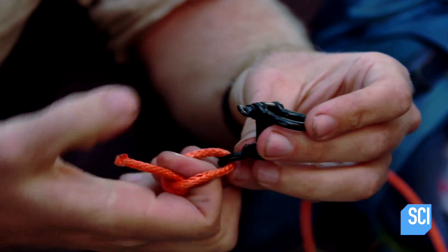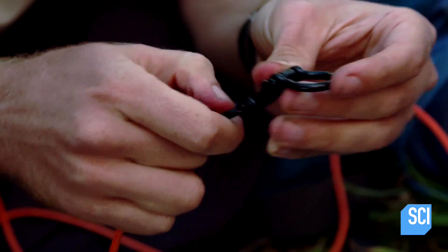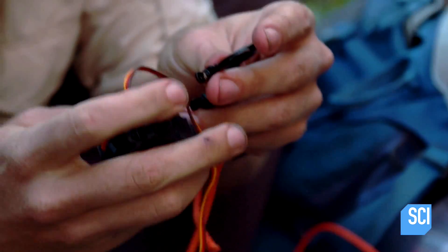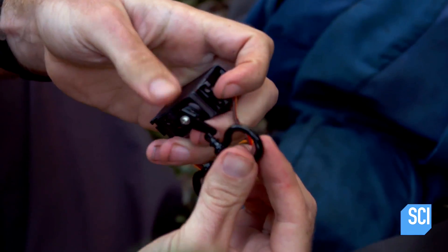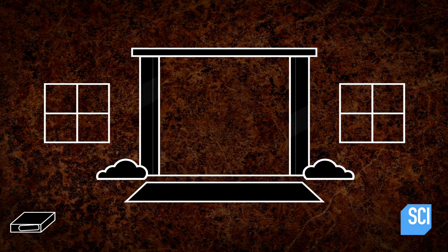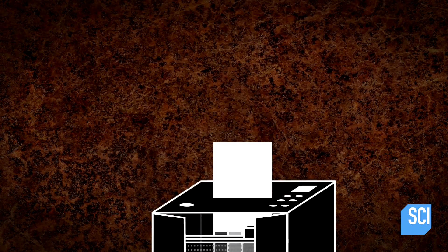I've got these super strong rings and pins. I can tie the rope on to one end and have them ready to release from wherever it's attached by hooking this pin up to the servo. These little motors are all around us — servos allow for precision movement in things like automatic doors and printers.